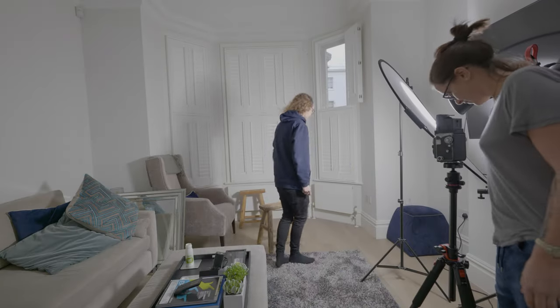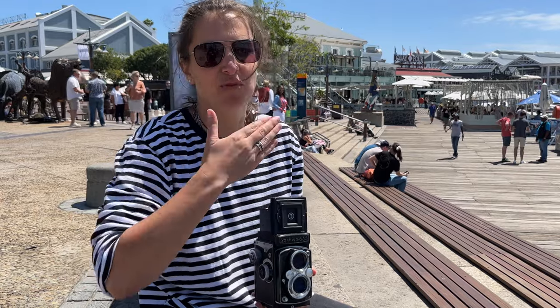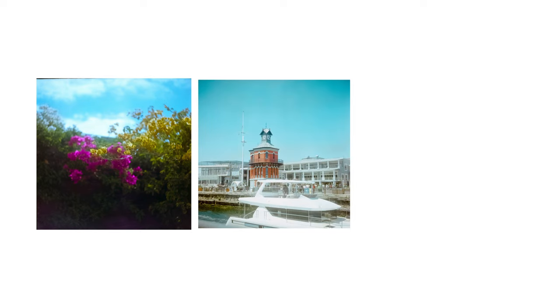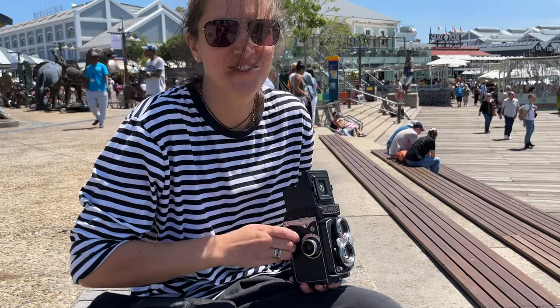I ran this through a Yashica 635, a twin lens reflex camera that I am so very happy I ended up finding. The first roll of film that I ran through this — I'll speak to you about that at some point very soon, I'm still trying to wrap my head around it. It's one of those situations where I was kind of hoping for the best but expecting the worst. The photos from that first roll, which was Ecto 100, I'm not too pleased with — but it could be my scanning, it could be a whole range of factors, including the fact that I could just be severely overexposing my film in fear of underexposing it. But I'm so very happy that I have this camera.